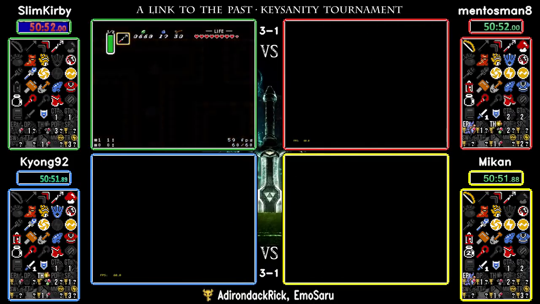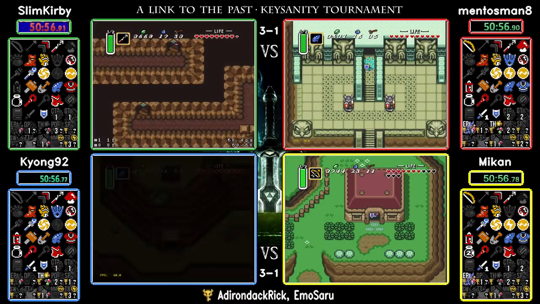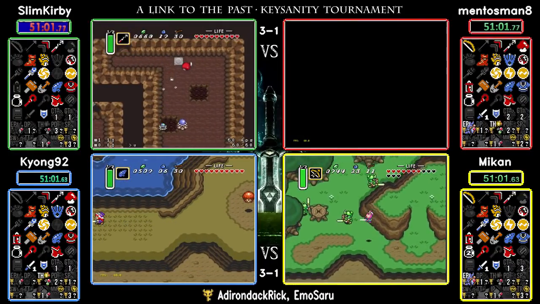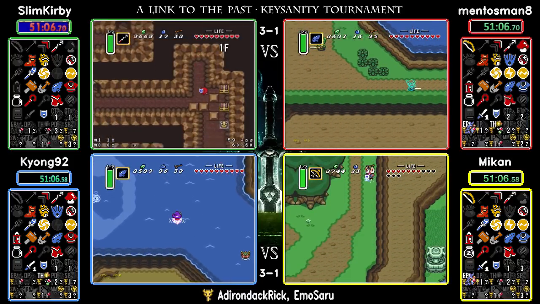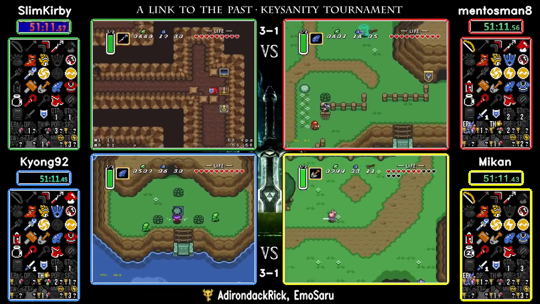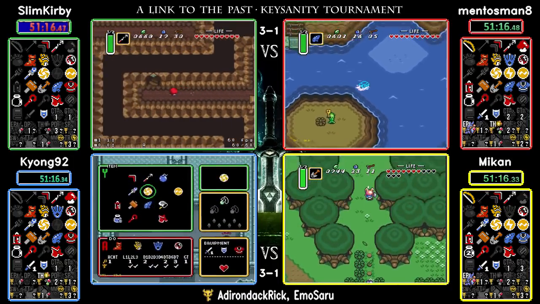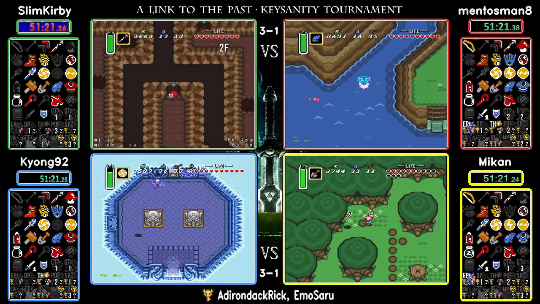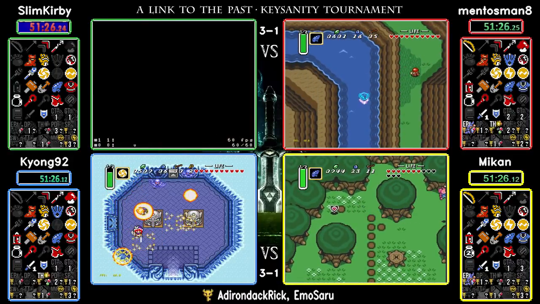Yeah, no, that Cane of Byrna doesn't really help us much, given that we already had the cape for Spike Cave access, which we've seen at least one person do. That was a nice Ice Palace key that was on Zora's ledge. You know, that Ice Palace key, not necessary, especially with the items that we have right now, but it will make routing Ice Palace a good bit more convenient. So mentosman is now going to go ahead and do some of the stuff that we saw from SlimKirby earlier. So that includes the trip on over to Hobo, heading on over towards Zora.